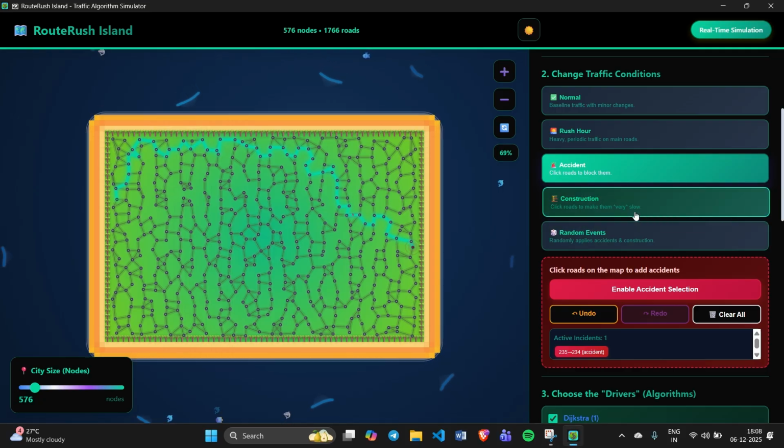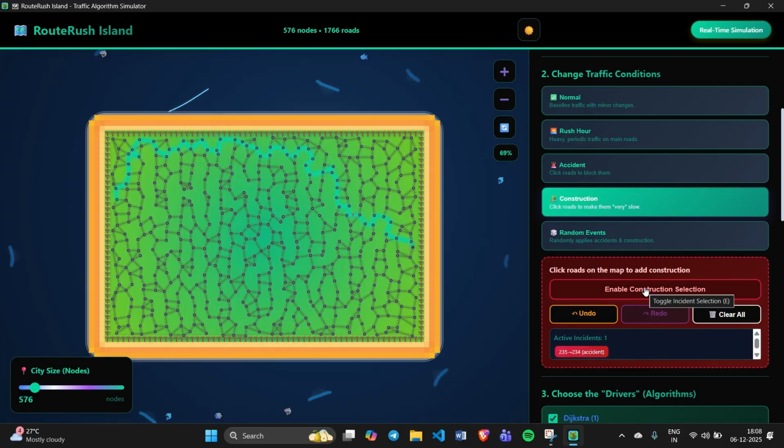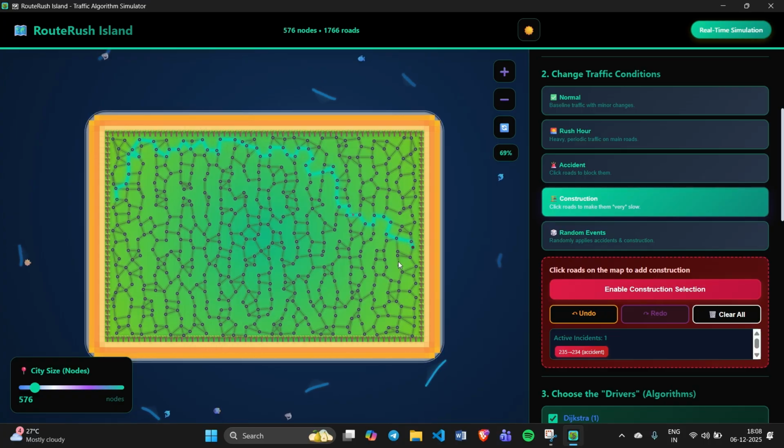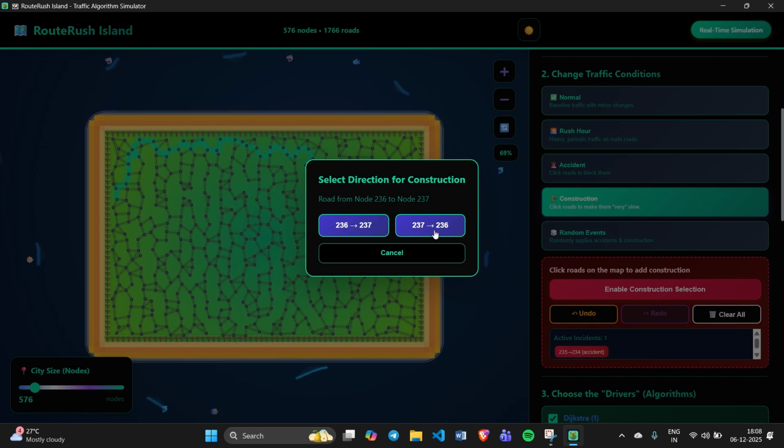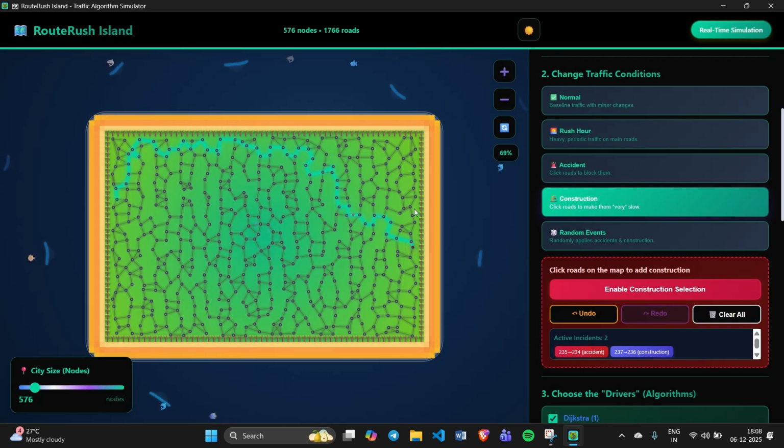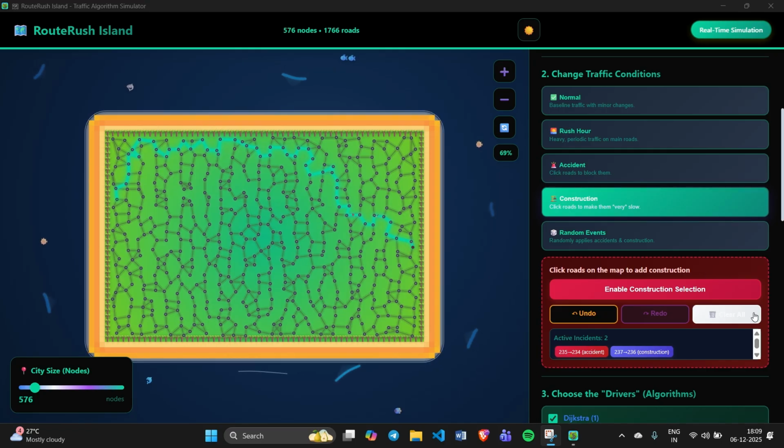In the same way, on entering the construction mode and selecting the enable construction selection button, after selecting the particular road for construction, a beep sound is heard after our node is successfully marked for construction. This was all about the audio features.